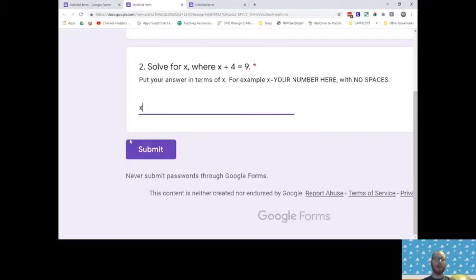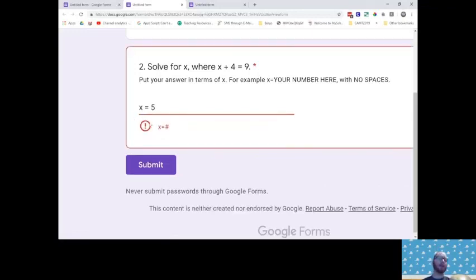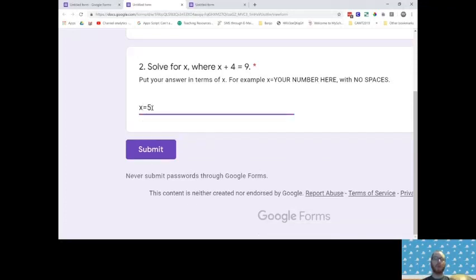It's not going to let them put x space equals space 5, even though that is the correct answer for this. We don't want to have to go through and check all of the different answers to make sure they typed it exactly how we wanted, x equals 5. So instead, we're going to force them to do x equals number, which is the feedback that they get for not doing it correctly. And then as soon as they hit that correctly, it's good to go and they can submit it. So that's response validation.